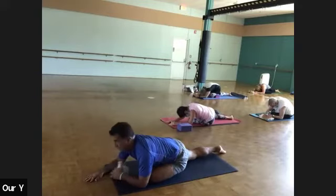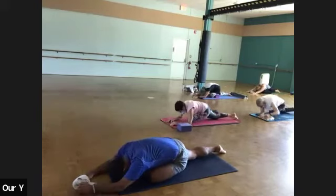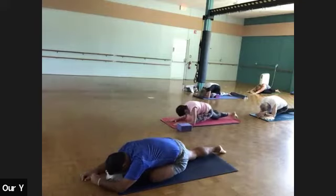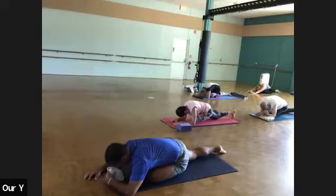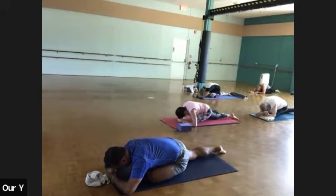Very good. So we do exactly the same as we did on the other side. You can walk both arms completely straight forward and have your head down. If your head cannot touch the ground, you can make a pillow with your towel or your forearms, or maybe make a fist with your hands and place your forehead on top so your neck is relaxed. That's an important part of it, that you have to relax your neck.